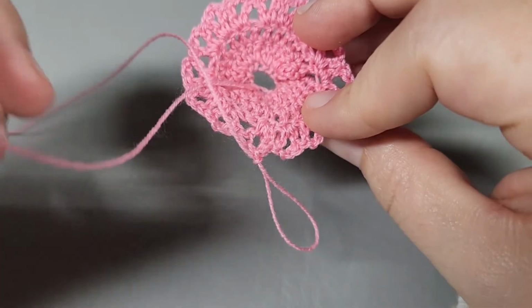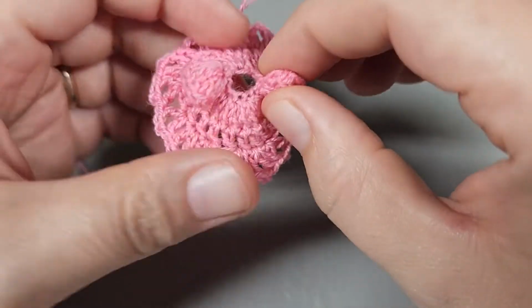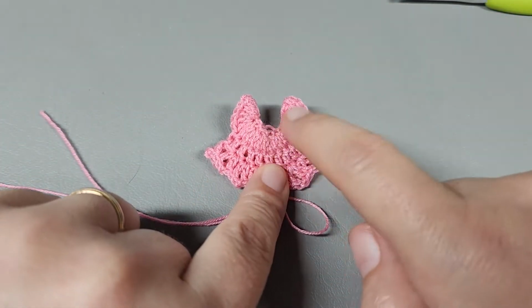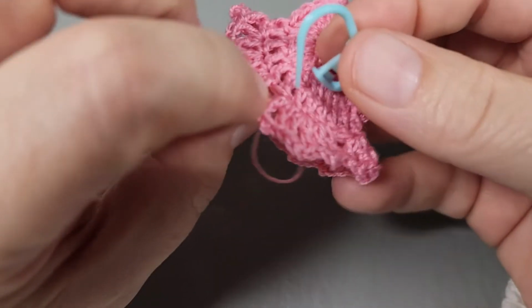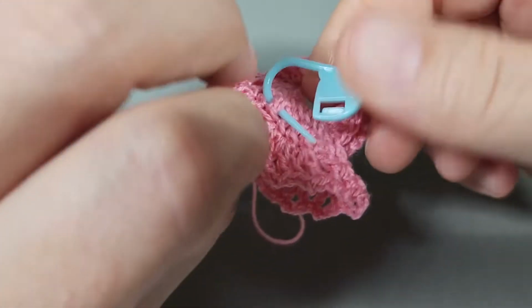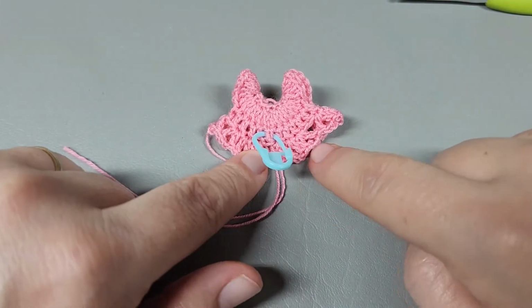What I want to do is, if you look and see where your beginning tail is, that first chain is usually going to be a little stretched. What I'm going to do is lay it down, so now the top of the little dress is facing me, and I mark the front. I just take that stitch marker and run it around a double, right like that. The reason I do that is so I can always keep track of the front of my dress.